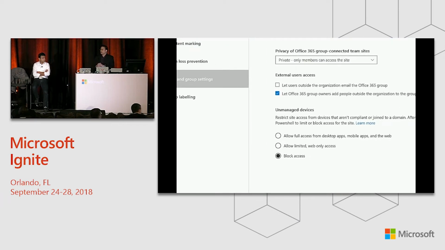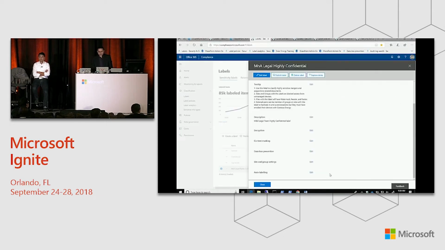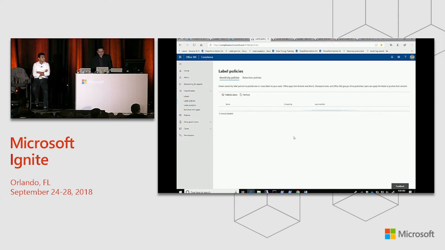Because the legal department told me, you know what, Sesha, I just want to block access when somebody comes from personal devices trying to access a document in my legal site collection. So I said, great, I'll create you a label. It is independent, specifically for your organization, and I'll set the corresponding policy. Now the question is, how do you target this label just for the legal department itself?